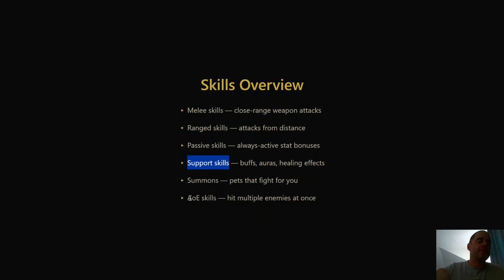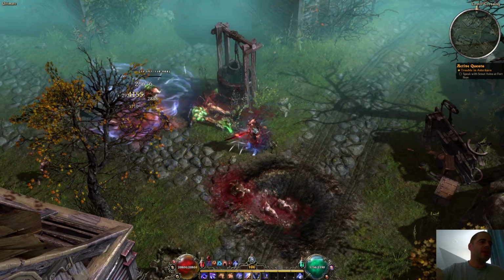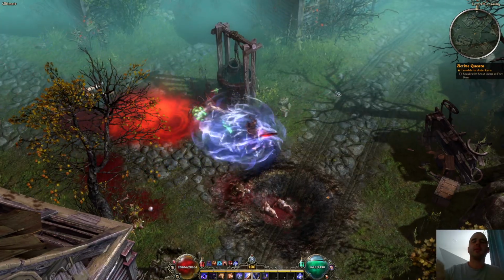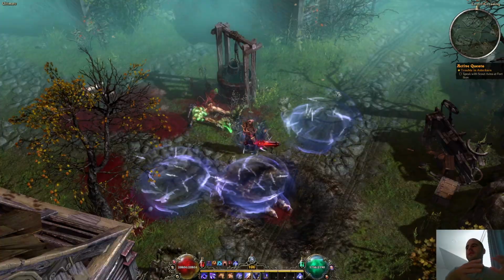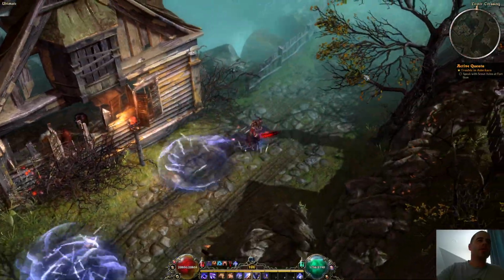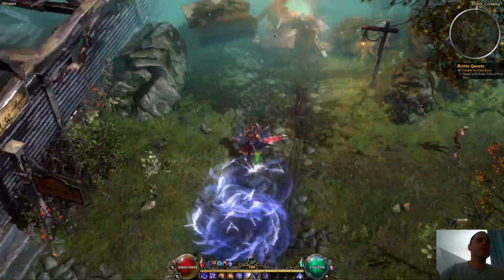And finally, last but not least, you have area of effect skills. As you can see, let me throw the blades again. Here, I'm throwing blades. You can see that they hit more than one target at a time. This is really useful when you're fighting a bunch of monsters. Let's go to a bunch of monsters. And with one skill, I attack them all.